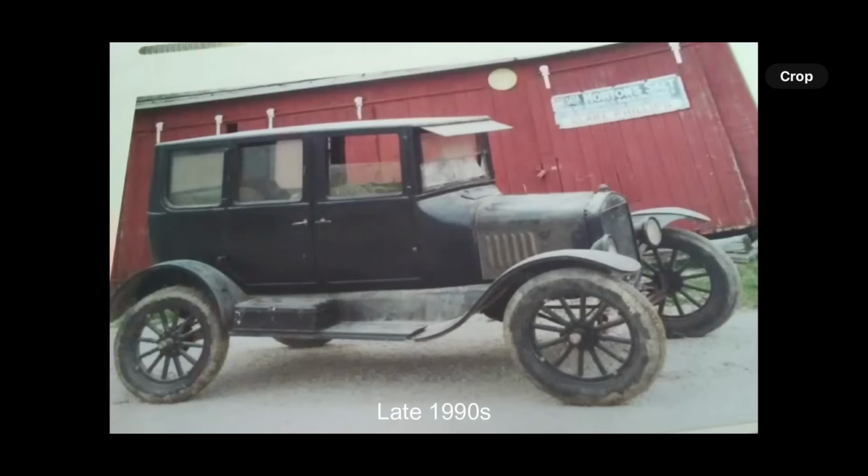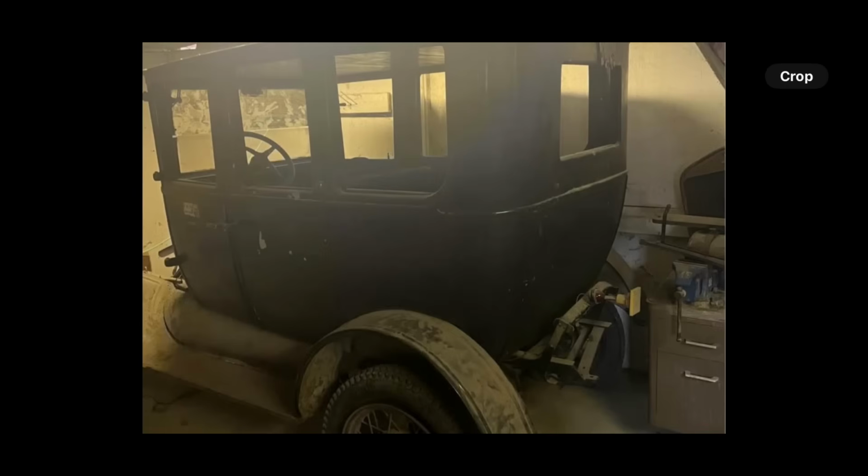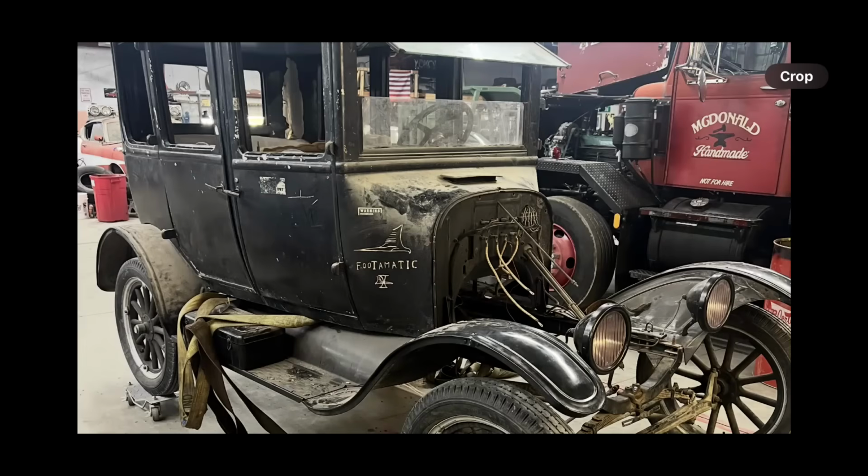Here is a picture of my grandpa's '25 that he had and sold right around the time that I was born. That is an all-original '25 four-door sedan. I actually tried finding it with no luck, but I did find another old four-door sedan up in Omaha, and I ended up buying that car. There it is. I bought that just for the body to stick onto my '25 and make it a four-door sedan, which is my personal favorite body style of at least the later T's, and I wanted one like what my grandpa had. So this was when I was in college, putting the four-door sedan body onto my chassis.